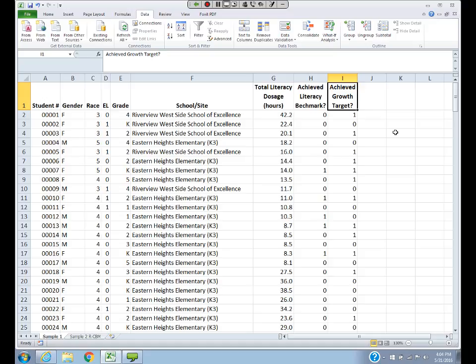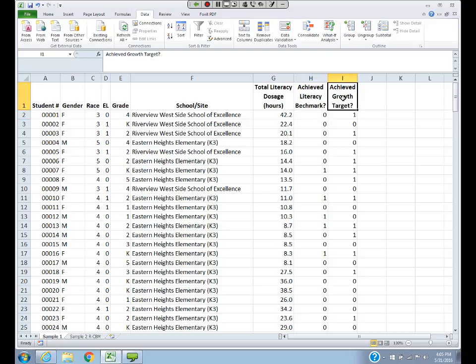So one helpful hint when using Excel is that it is very useful to use the dynamic of ones and zeros. It's a binary for most of your variables that have an option of yes, this student has this characteristic, or no. That's called a binary variable. And in this case, I put ones and zeros for whether the student achieved the literacy benchmark in the spring, and a 0 indicates no, and a 1 indicates yes.